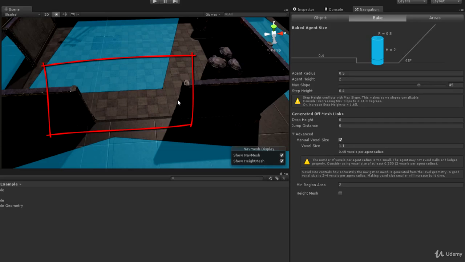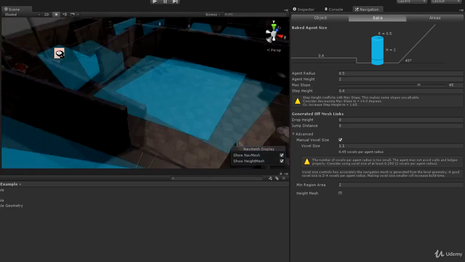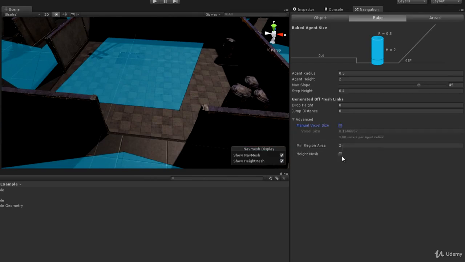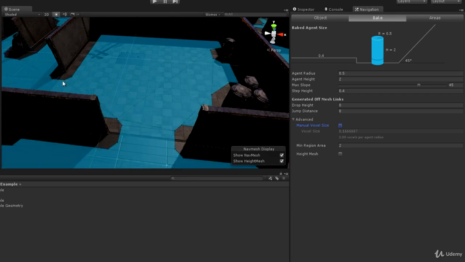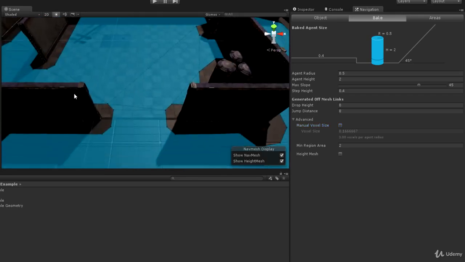And as we saw when we were looking at the nav mesh generation process a moment ago, if any voxel is found to contain any solid geometry, it's marked as a solid, non-traversable voxel, and therefore these 2 rooms are no longer connected. You have to be careful with that. So I'm going to put that back to the default voxel size and rebake again. And like I said, the default settings normally work fine for me.